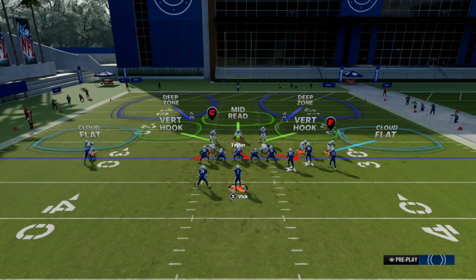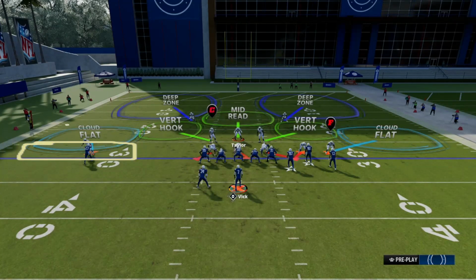And just looking at this, we're going to bring up the squigglies for this video, right? Because you have to know where you guys can attack any kind of cover 2. So the ways and the areas that you attack cover 2 are going to be as such. So first off, depending on the cloud flat situation, you're going to be able to hit either the short flat or the deep flat very easily. So obviously, if their cloud flats are set to like 20s, you're going to be able to hit your flats for a good 5 to 10 yard gain.